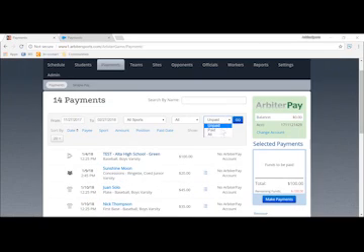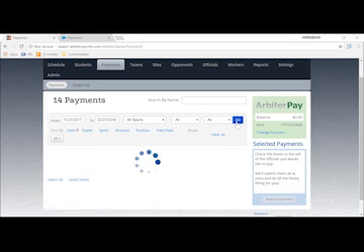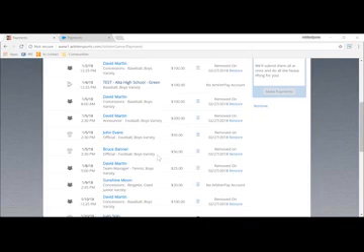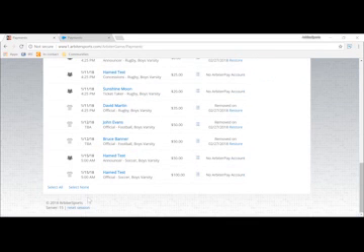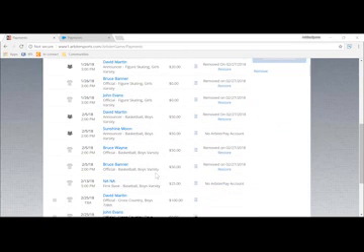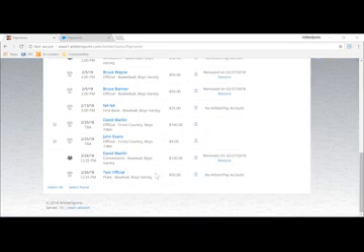Now we talked about up here, what we can do is if there's a situation where somehow maybe somebody got removed. So for example, back on that 15th one, let's go to page 2. And we can see that $100 here. Let's say for some reason we accidentally clicked that, or we need to go ahead and restore that.